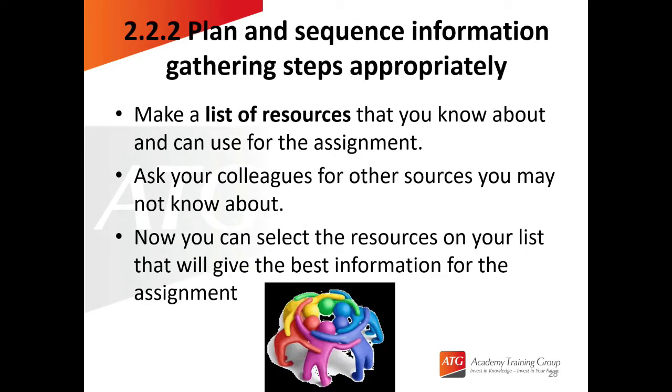Planning and sequencing information gathering steps appropriately. Firstly, make a list of the resources that you know about and actually can use, for example, for your assignment. Ask your colleagues or any other sources that you may know about. Now, you can select those resources from your list that will give you the best information for your assignment.